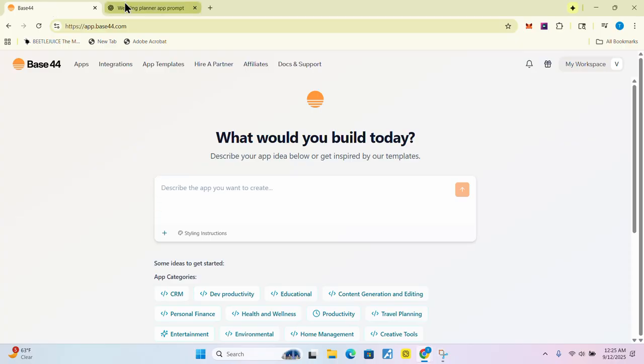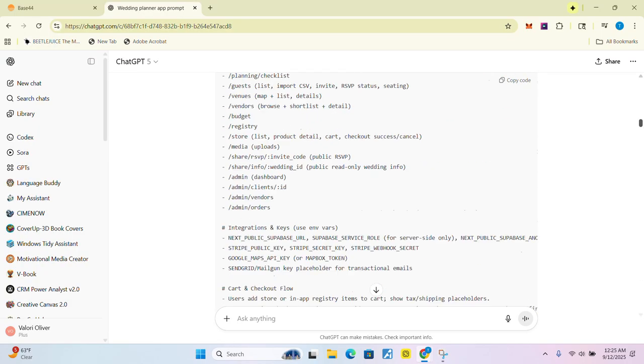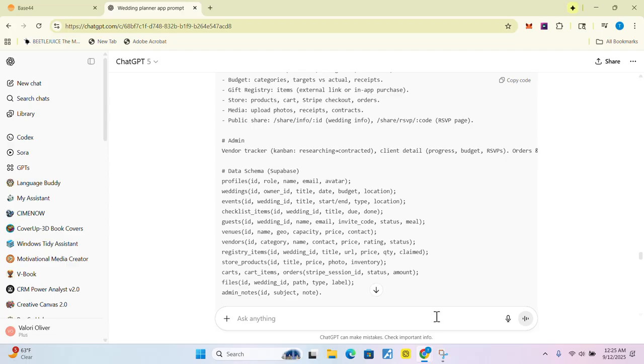Oh, wait a minute. I need to change it because I'm not using Hostinger. So I'm going to go down to the bottom here, and I'm going to say use this prompt for the app.